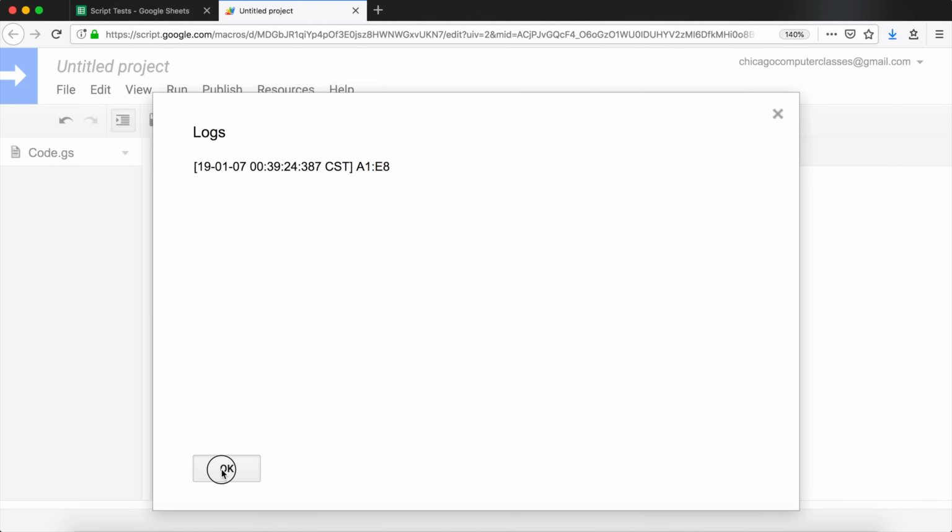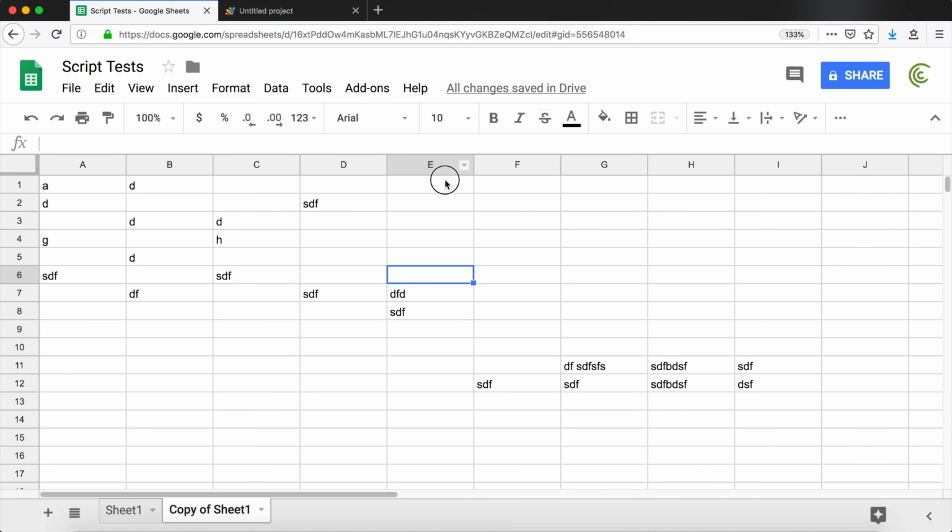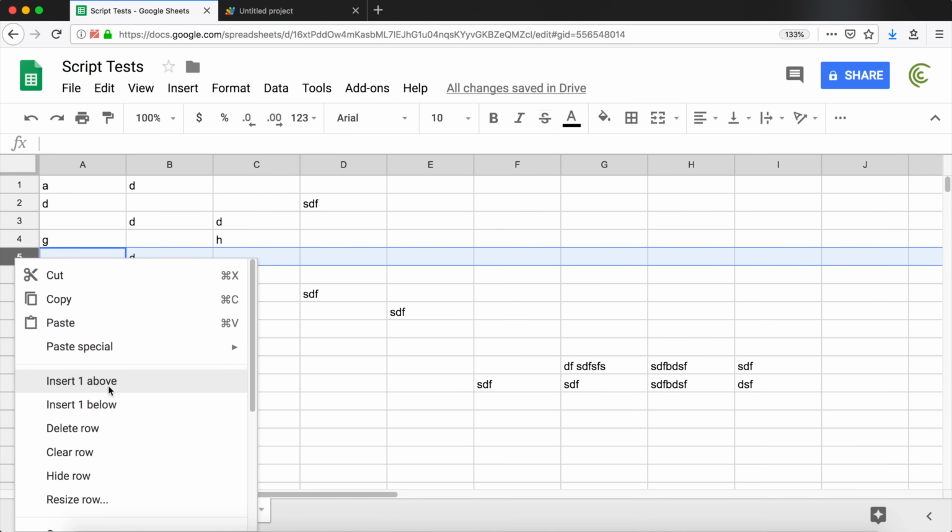There it is, A1 through E8, which is now correct. So with the exception of some very weird cases like this, it should be fine. Another case where it's not fine is where we have, let's say, a blank row.